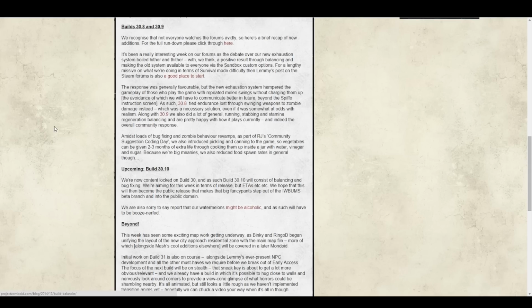I personally haven't run into very many bugs, if any, at 30 point whatever in build 30 right now, but I'm one of hundreds of people playing this particular build. It's good to know that they're balancing, and it's good to know they're tweaking and making build 30 work as we barrel towards the official 1.0 release of Project Zomboid.